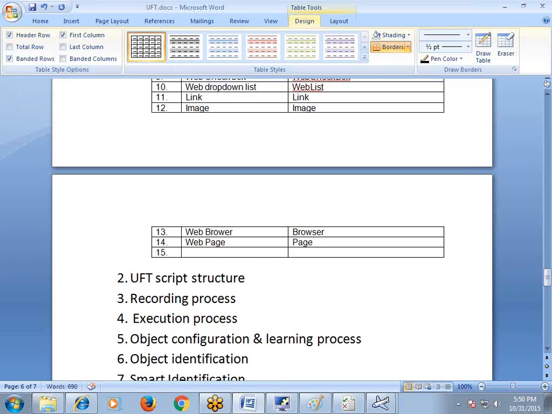Fifteen. What else do we have? Radio buttons. Web radio group. That is the class for that. Are you clear? So these are some important controls and the corresponding class names.